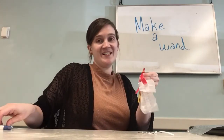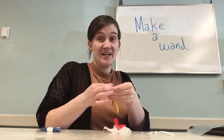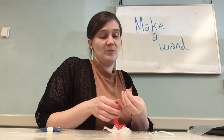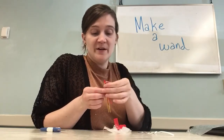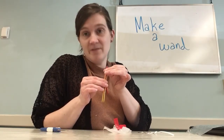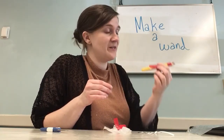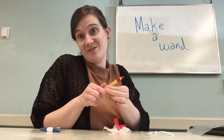You might have noticed I did different colors. So I was thinking if you got red tape, you would be Gryffindor, yellow tape would be Hufflepuff, blue is Ravenclaw, and then green would be Slytherin. Different houses for different wizards and witches, of course.